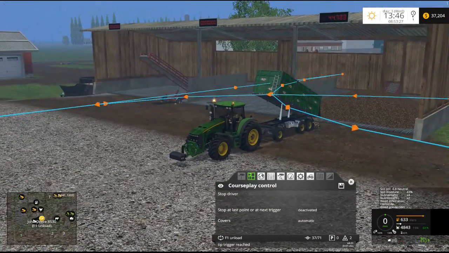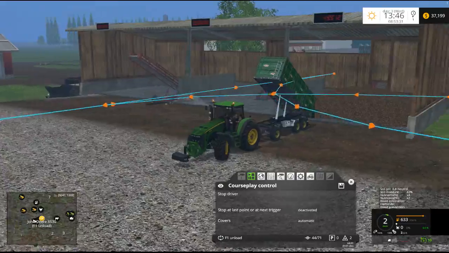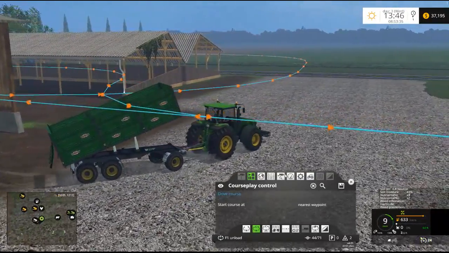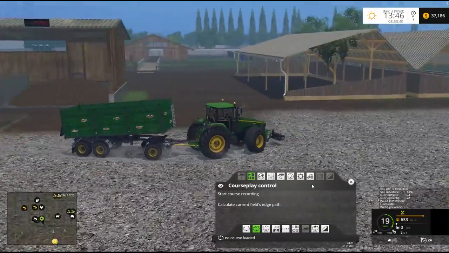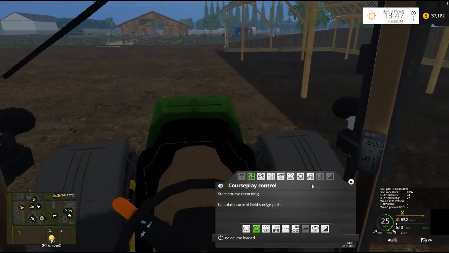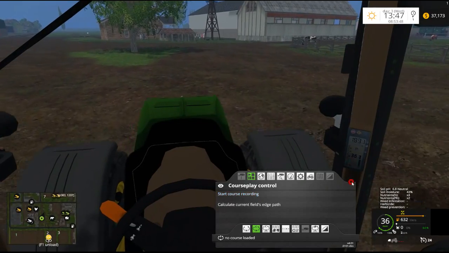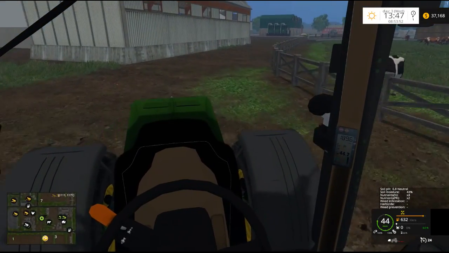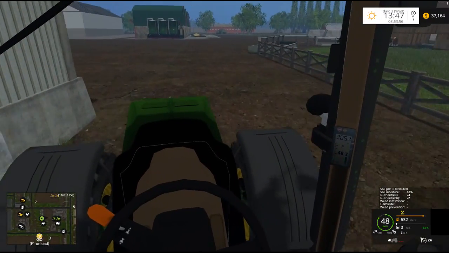Alright, there we go. Let that finish up. Perfect. And we'll take it off the course. Perfect. And what we're going to do is grab the seeder. I think I just left it over, I forget where I left it. I think it's right beside a field somewhere. I'm going to have to find it in a second here. And once we do that, we will start seeding a field.